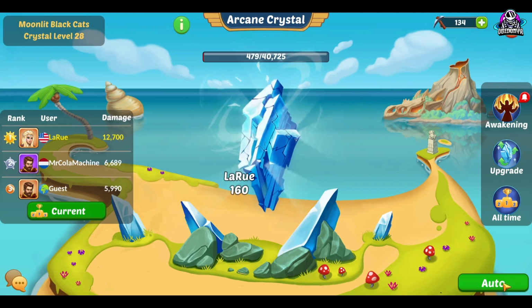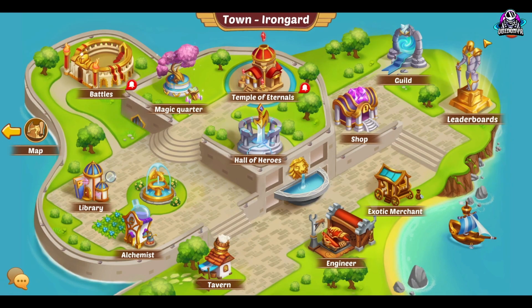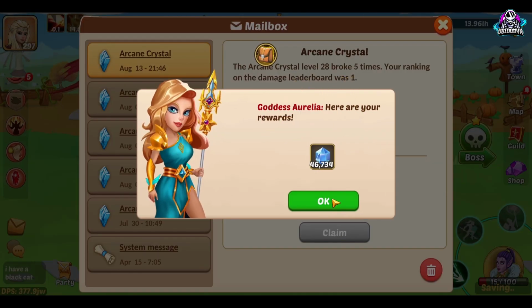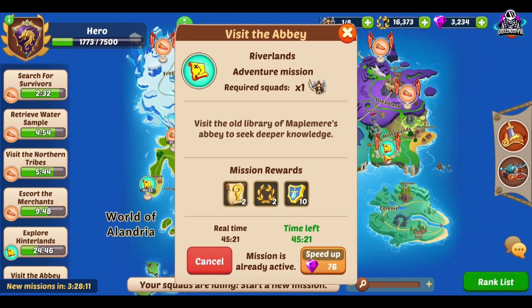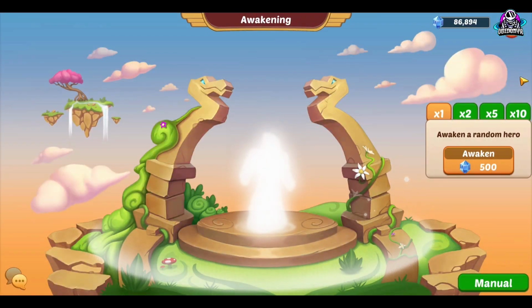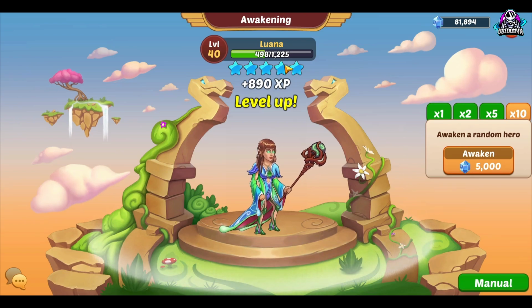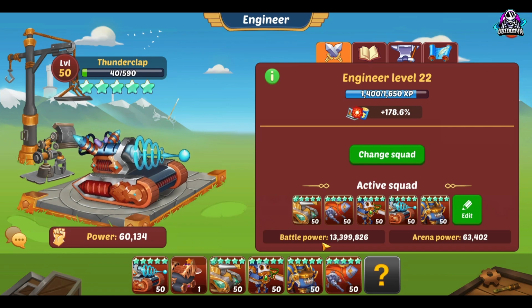You want to be in the top 1, 2, or 3, and you get an extra bonus. Go to our mail, 46,000. The more damage you do, the more crystals you get. We go awaken, and you can do 1 times, 2, 3, 5, 10. You can awaken, or you can hit auto and do it too, in order to use up all your crystals, and that's how that works. So now we have the War Machine campaign, and War Machines in general.